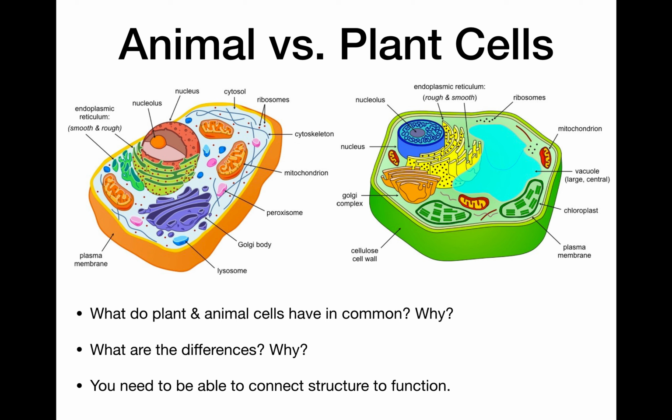the cell. And they both have mitochondria, which help them to get energy, cellular respiration. They both have ribosomes, the same size for all eukaryotes here, to translate the RNA into a protein. The big difference you should be noticing is that we have chloroplasts and a cell wall in plant cells where we don't have those in animal cells.